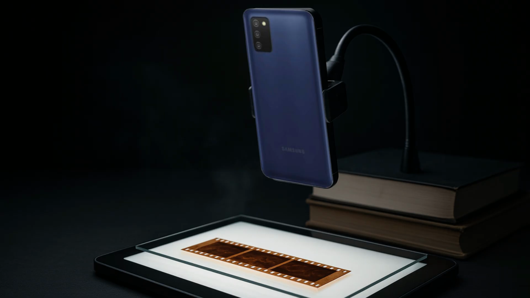Use a film negative scanning setup that can be done with an iPhone or Android phone equipped with a high-quality camera. Prepare an inexpensive light pad or a large screen, such as an iPad or Android tablet, as the backlight. Set the brightness to maximum. Use a Lightbox app or simply open a white screen online.